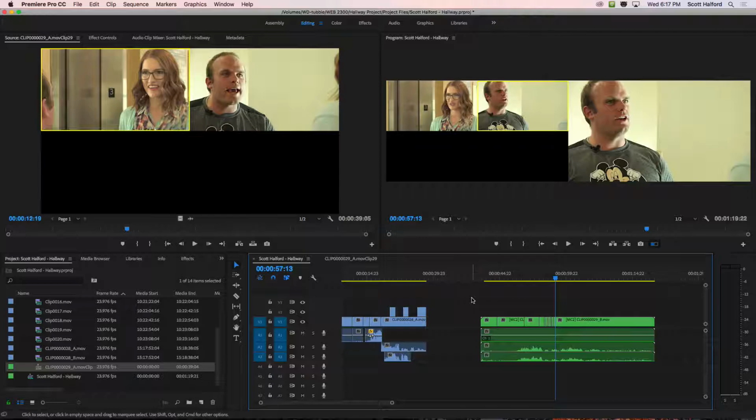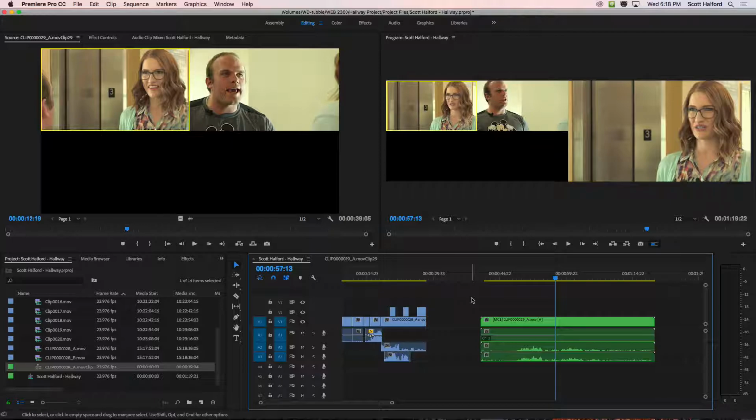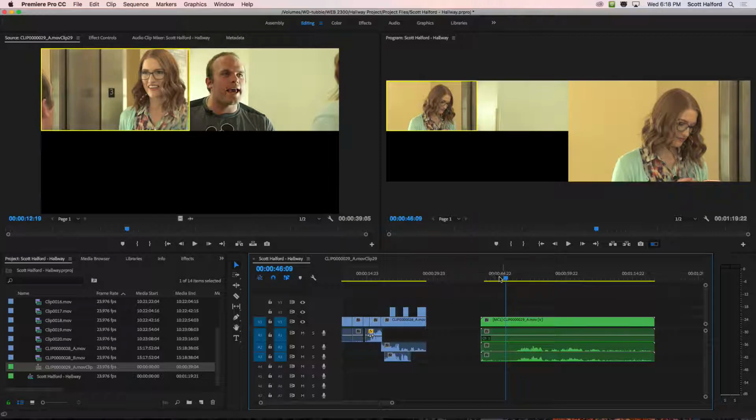All right, all of that stuff from play to stop, all of those actions are considered one action in Premiere. So if I hit Command Z, all that stuff goes away. Okay. So if I'm making multi-camera cuts and I mess up, how do I fix it? Start over. Nah, it's not practical. Let's say you watch something for 5 minutes and you do all these cuts and then you stop and you make one mistake. Let's talk about that. So I'm gonna do my best to cut this together with just going back and forth.